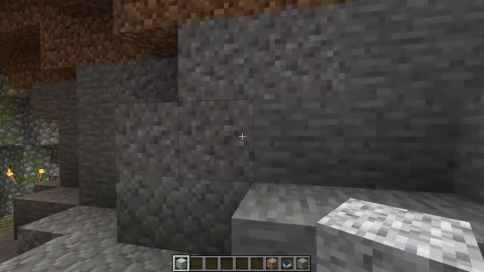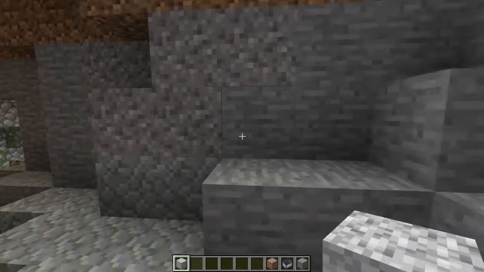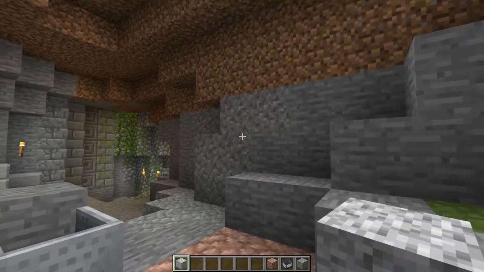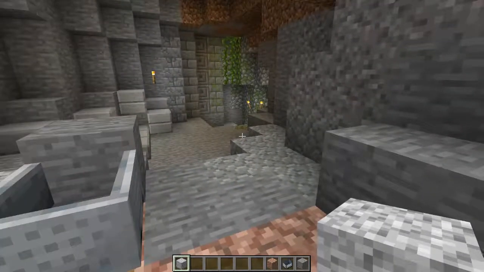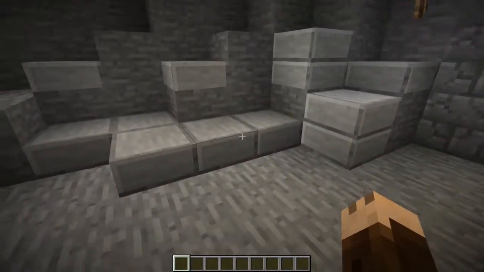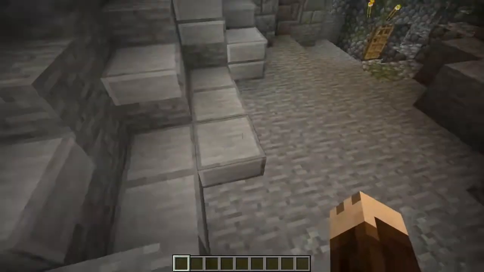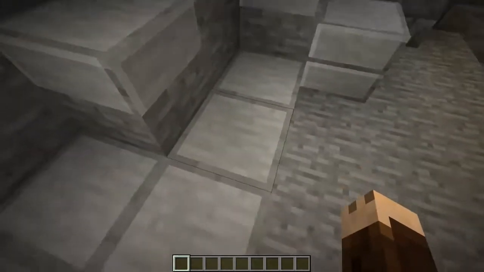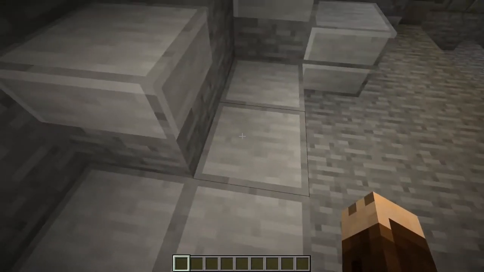And the gravel has gotten a little bit of a pink tint. But overall I think this is much better than before, and it works quite good with the stone. Okay, going over here we have the stone slabs. They look almost as normal. Maybe they are a little bit softer.